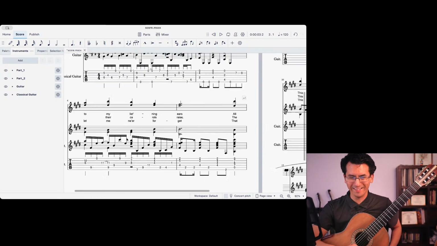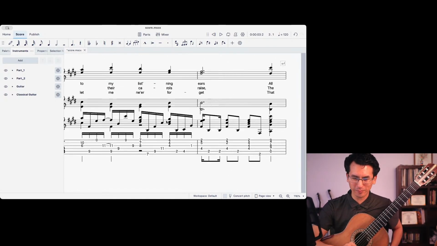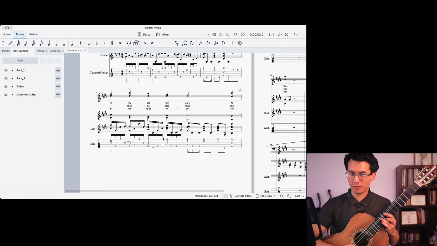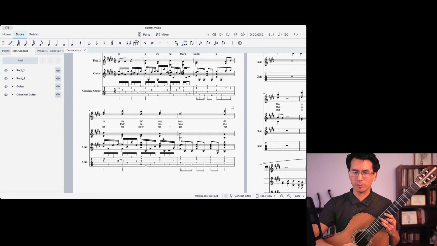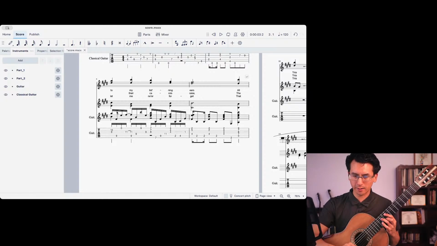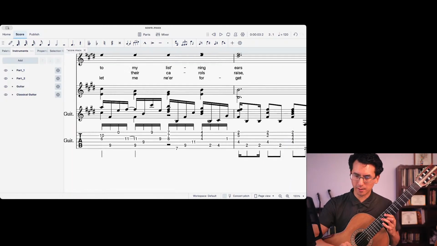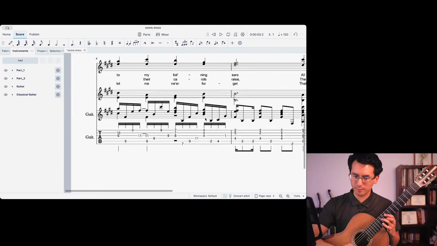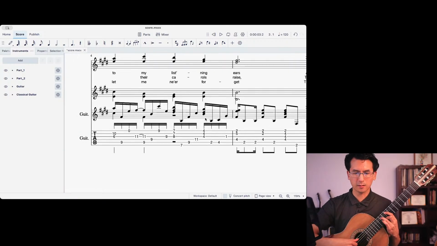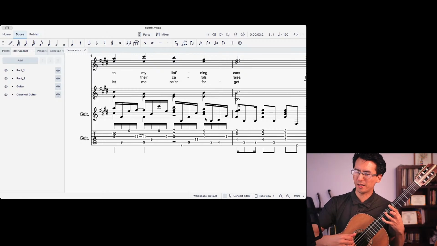Too hard. It's just too hard. I'm going to simplify that. I really like the first 2 bars. I'm liking the start of this, and then it's getting a little bit difficult there, partly due to that chord.